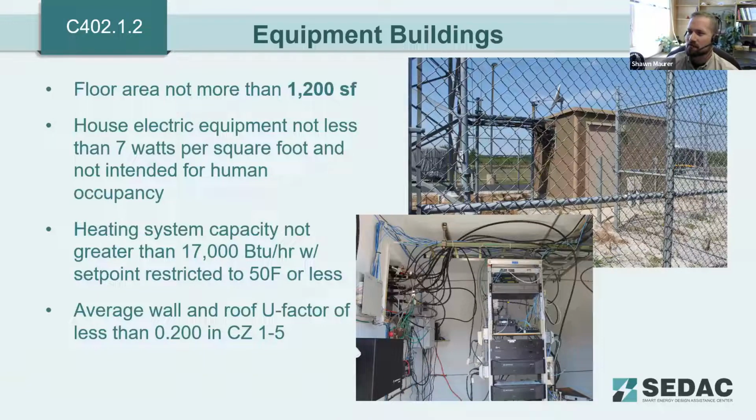And so there are some other requirements here just to make sure the size of the building is relatively small. A limit on heating. Most of the heating for this space is going to come off of that electrical equipment in that space, so you shouldn't need a large heating system, and you're not heating it to comfort conditions anyway. So they put that 50 degree Fahrenheit or less temperature limit on those requirements as well. But those are all original to the 2018 IECC. The major update is that square footage requirement. They're allowing those buildings to be slightly larger now.